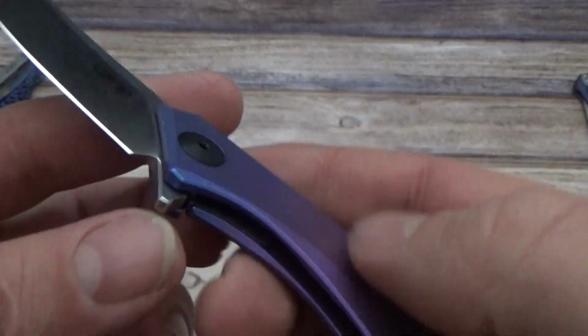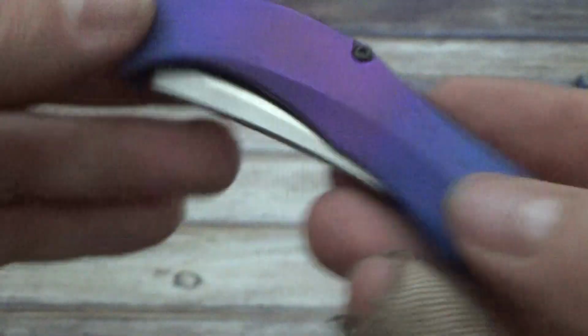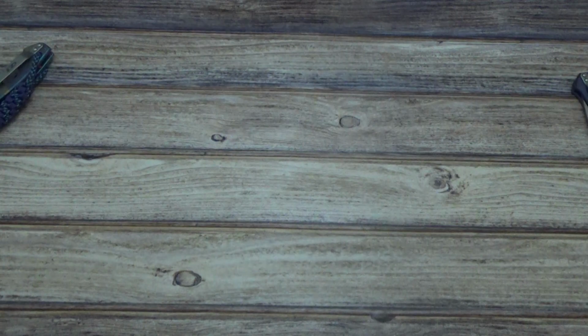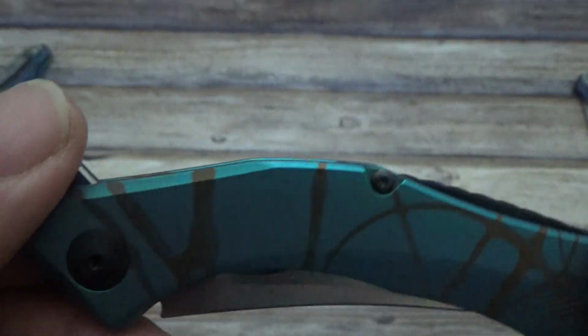Flips out like lightning. Nice early lockup. This one's probably about 20-30%. And we are centered pretty nicely as well. So that's another one of your double fades. Let's go ahead and get into the green with the bronze drizzle, kind of a camo-y effect.